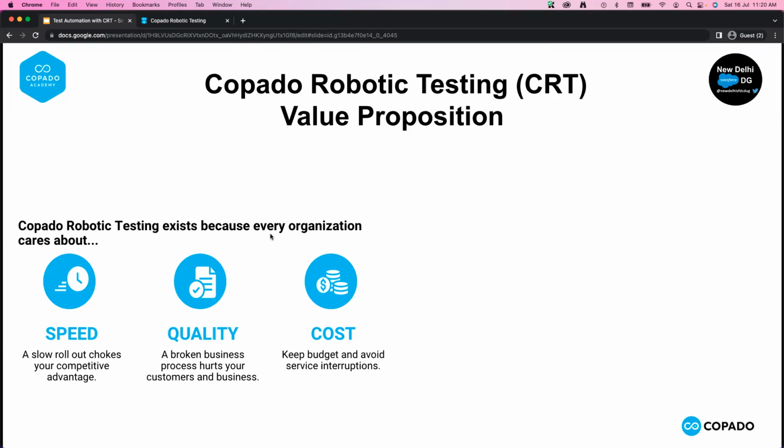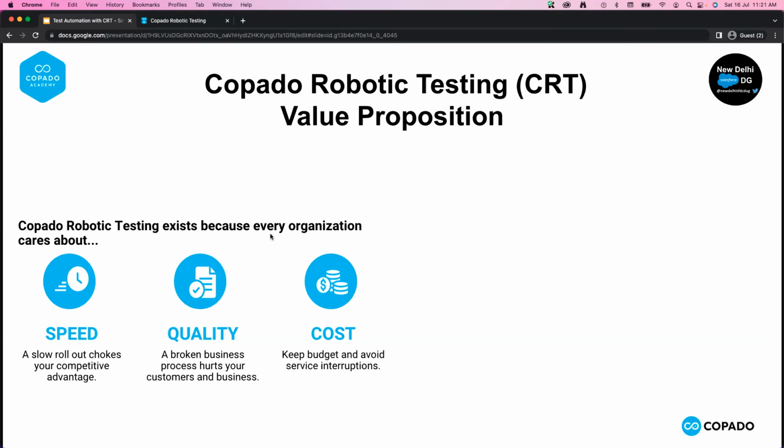So you can meet your budget and along with that manage delivery, quality, and release every time. So this speed, quality, cost, this is what Copado Robotic Testing serves throughout for businesses. And that is why people want to invest in Copado Robotic Testing as a solution.